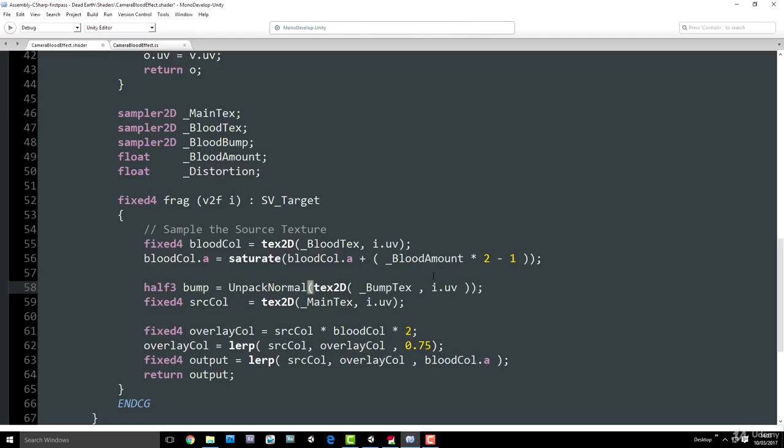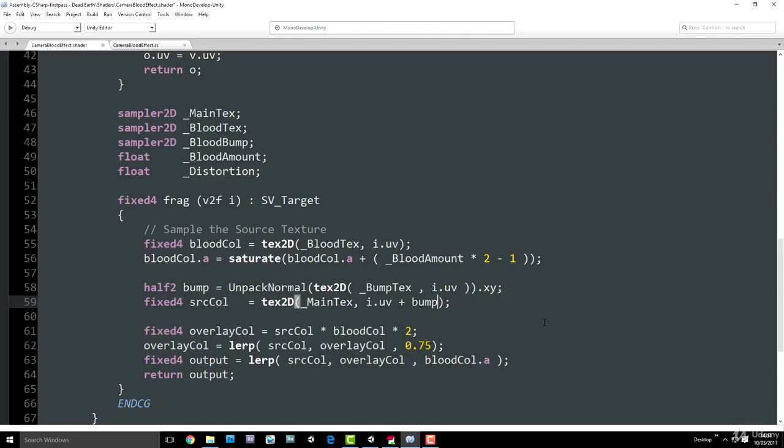However, in this particular case, I'm not really interested in what the Z component of the normal is. I'm only interested in using the X and Y to offset our UV coordinate horizontally or vertically respectively. So I'm going to make this a half2, and with the vector that UnpackNormal returns, I'm going to tell the compiler that I only want the X and Y components, which will be stored in this 2D vector called bump. We're going to use this 2D vector to offset our texture coordinates, adding on to our UV coordinates the displacement horizontally and vertically described by the normal in our normal map.